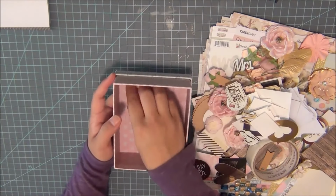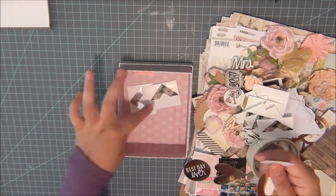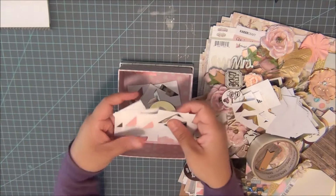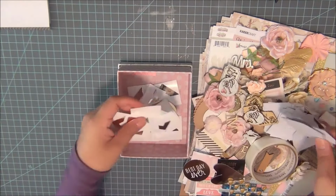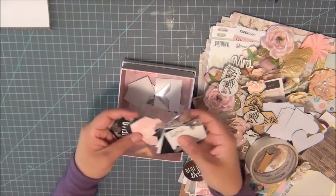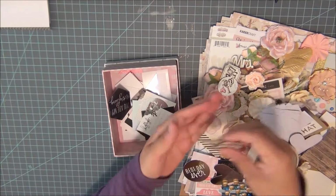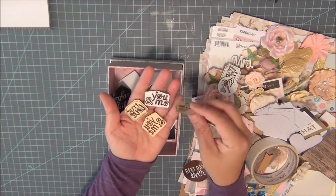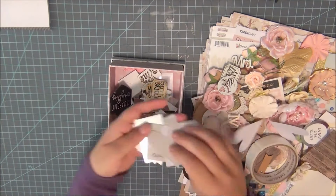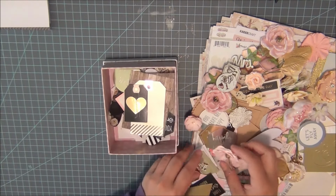Of course, this is my little box that captures everything. So I have some of these. These were obviously from a wedding kit from Project Life. And just added those. This is from the same kit, which is just like a love theme. I have a few of these wooden ones, quotes and stuff like that, that I plan to add more of. I also pulled just a few tags.